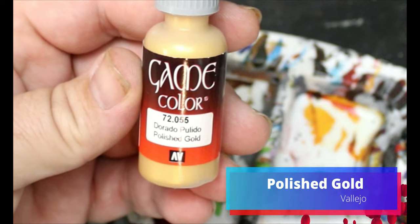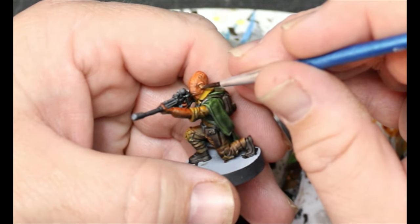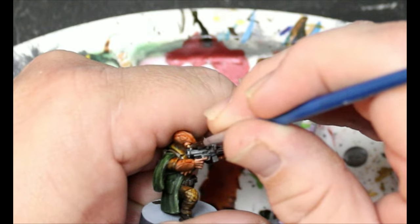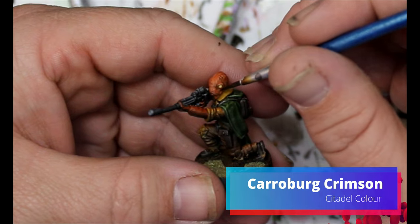Then we're gonna take some Polished Gold once that orange has dried, and we're just gonna put this into the Mon Calamari's eyes. We'll take some Karaberg Crimson, and we're just gonna wash the gold that we put down.